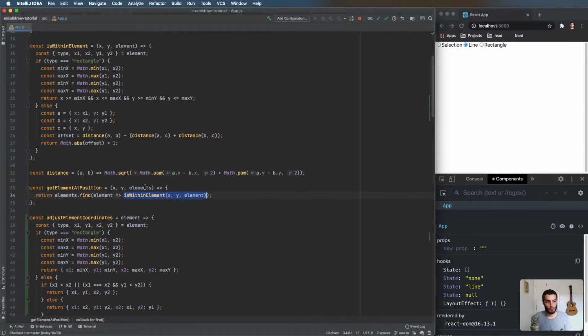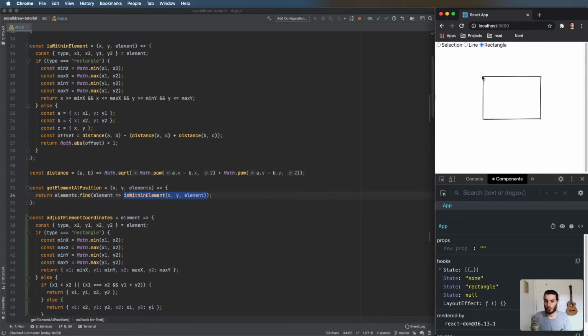But we need a bit more information, so we don't need just, hey, are we inside the element? We also need, all right, which point are we near within the element? So instead of just returning kind of true or false, we want to return information about where we are. Are we on the top left? Are we the top right? Are we just generally inside? And same for the line, etc.